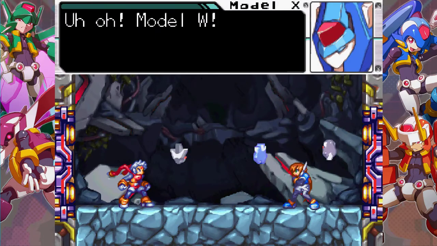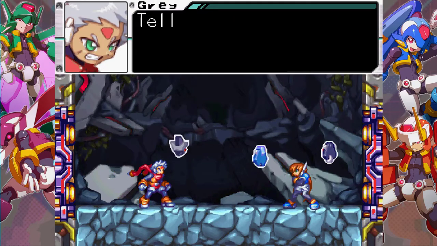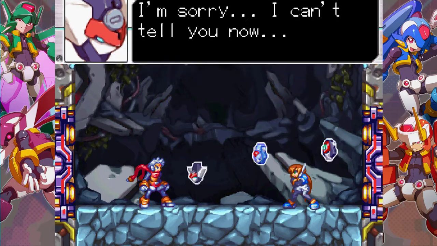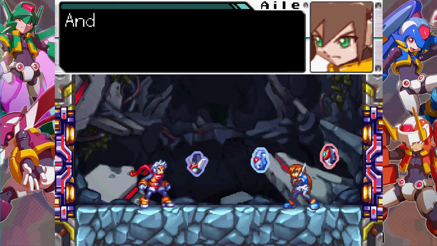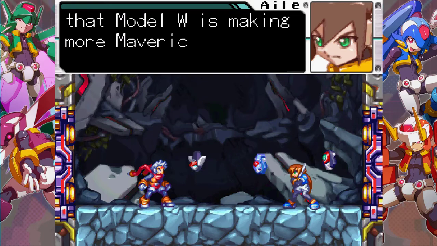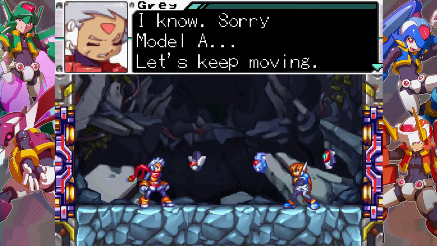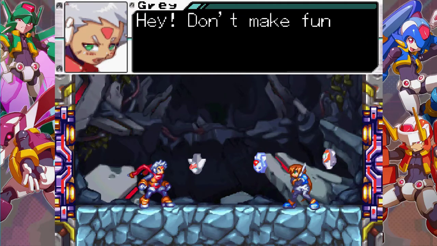Uh-oh, Model W. It must have taken some damage in the fighting. Tell me, Model A, who am I? I'm sorry. I can't tell you now. Model A! Stop it. That's not fair to the biometal. And this isn't the time for that. While we're wasting time here, that Model W is making more Mavericks, which is going to make it tough to get close. I know. Sorry, Model A. Let's keep moving. You're a good kid. Hey, don't make fun of me.